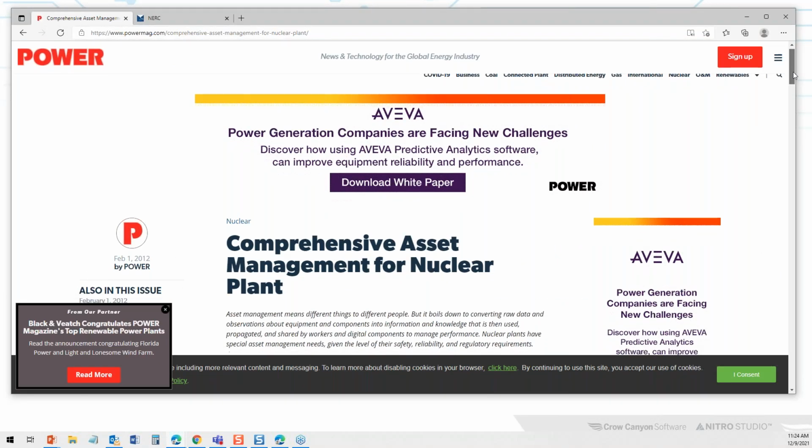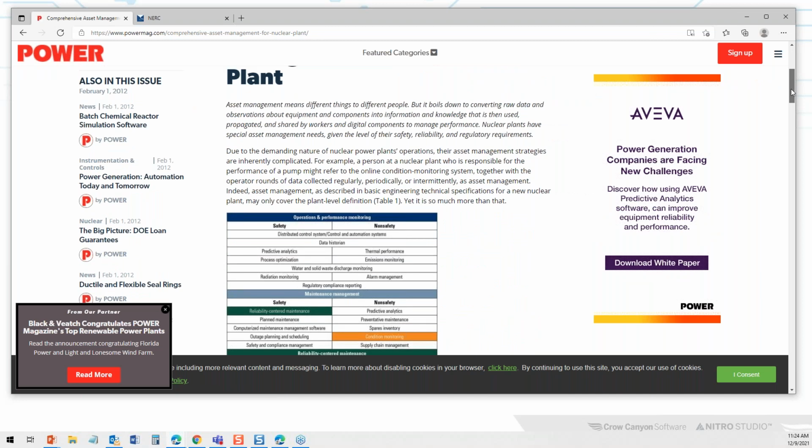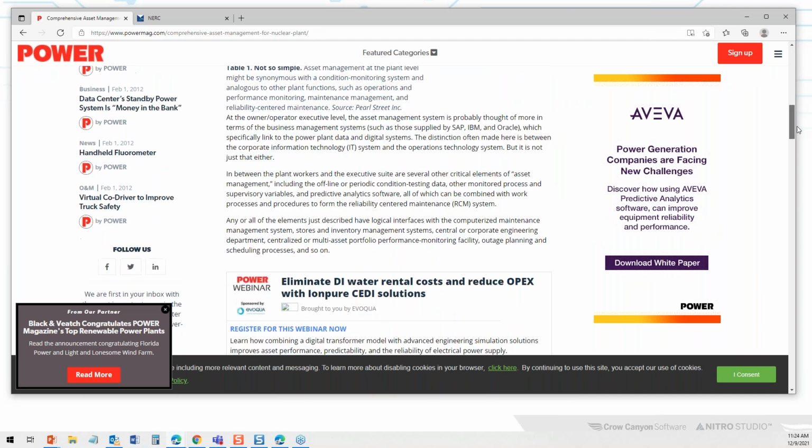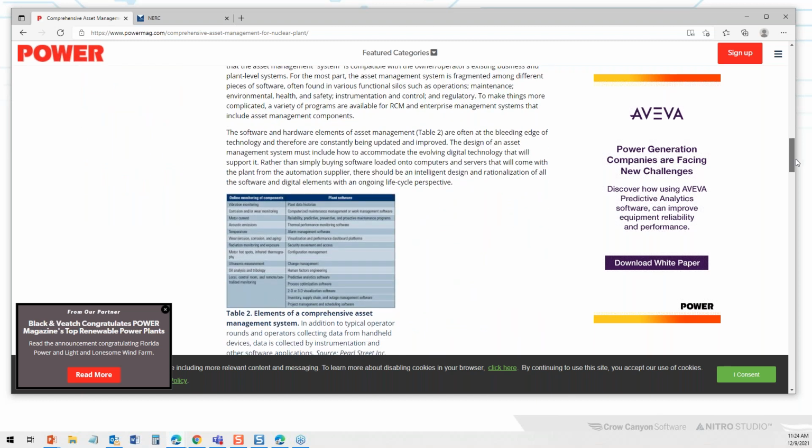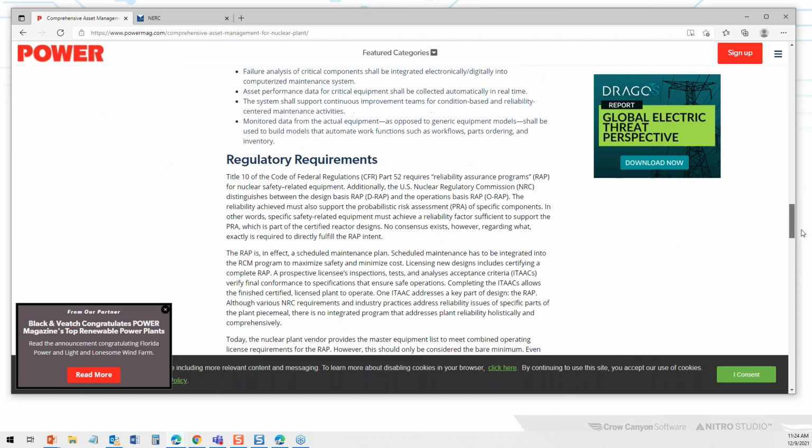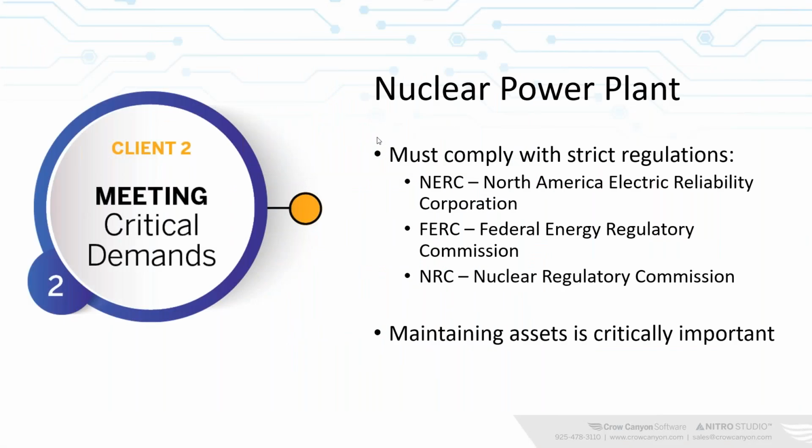Comprehensive asset management. Just showing some. I just want to give you the breadth and complexity of managing critical essential assets at a nuclear power plant. There's a lot to it, and you just have to imagine, after some of the disasters that happened, say Three Mile Island in 1979, Chernobyl, I think it was 1986, and Fukushima, keeping a nuclear power plant's assets up to shape is critically important. It's like critically squared. If there's something beyond critical, I don't know. To keep these assets in shape.